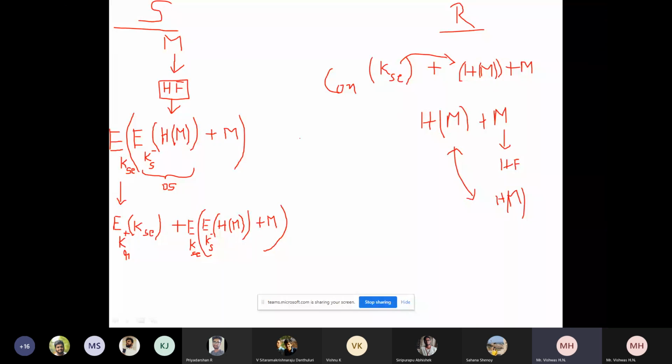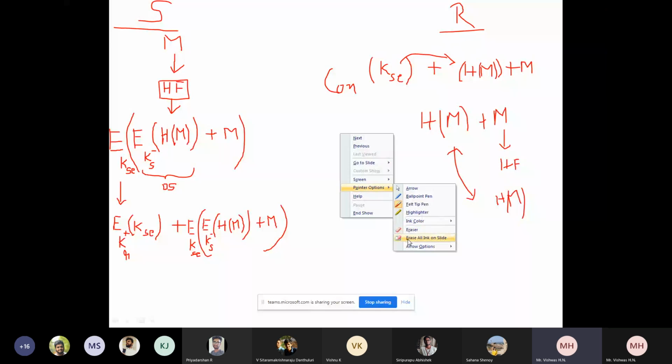So students, when you write the diagram, if you get a question like represent confidentiality and authentication together provided by PGP, you have to clearly write the diagram. Each and every step you have to write, which is not written here. Is that clear? But I have clearly shown you the diagram of authentication and confidentiality. You have to combine it all together. Is it clear, students? Shall I erase this and go to the next slide?